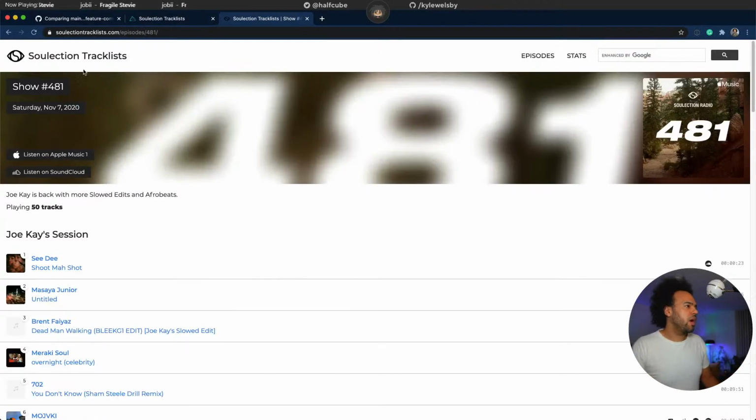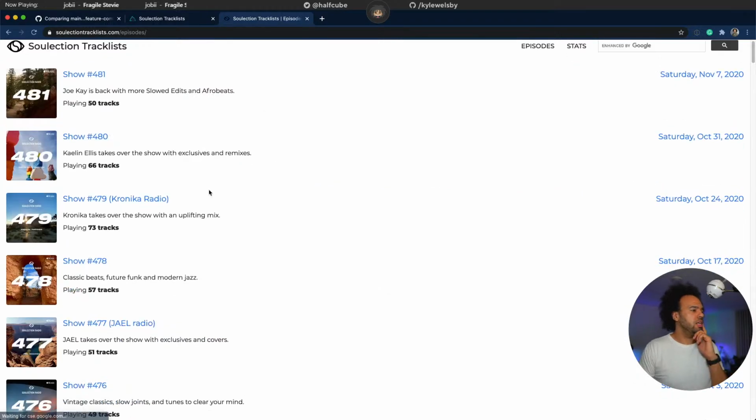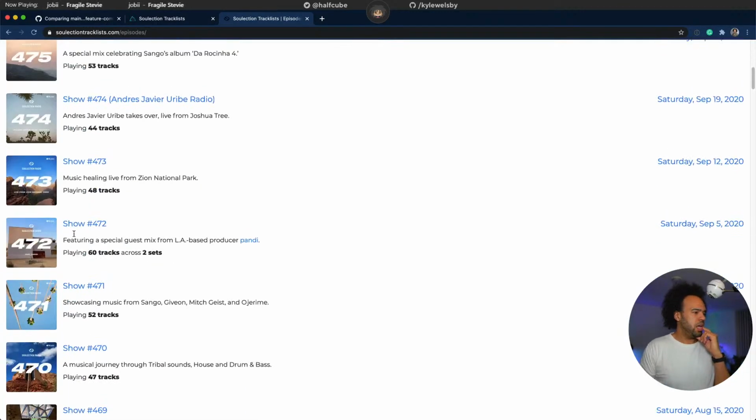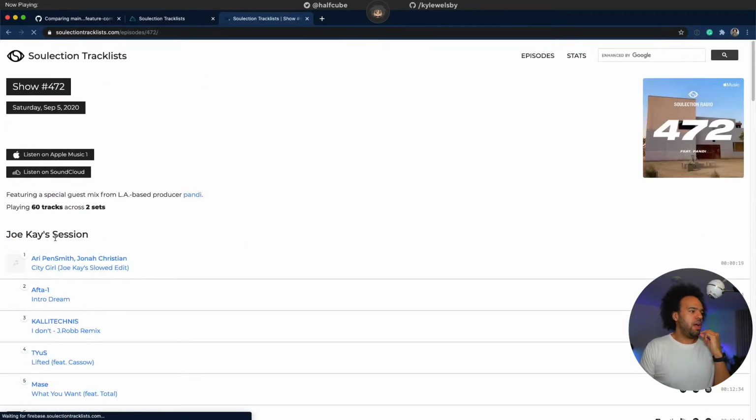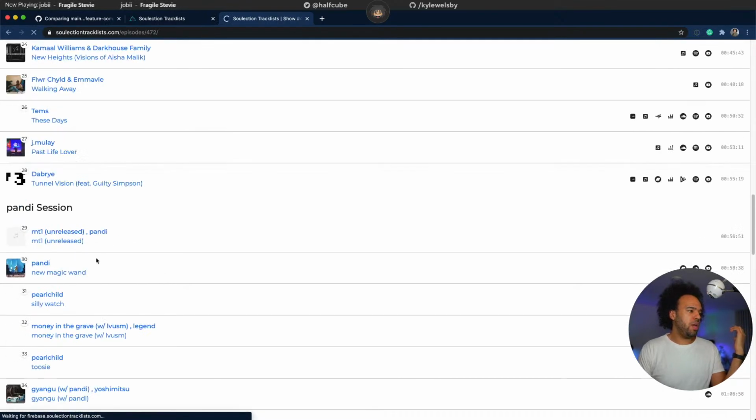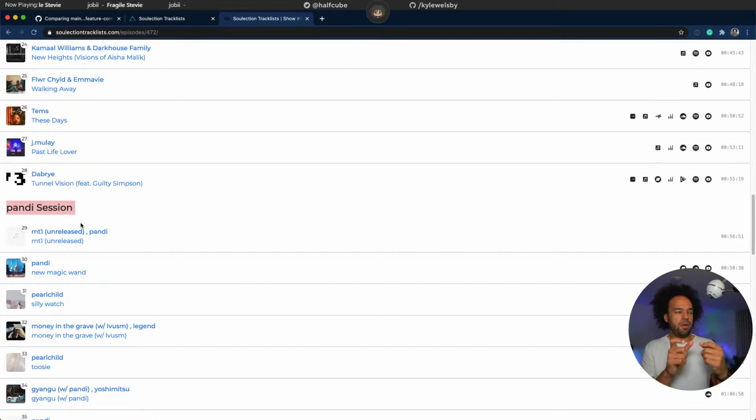I don't know whether I can find very easily two sets. Here we go. We have a show here which is across two sessions, and I might want to say what session this track belongs to, or give it an indication or marker on the player. That's an interesting feature.